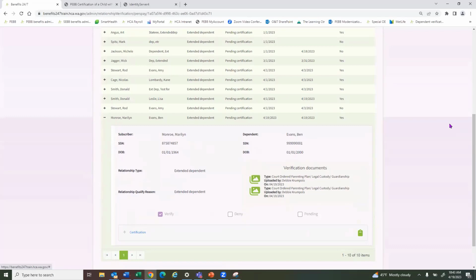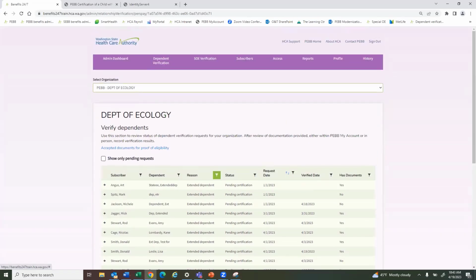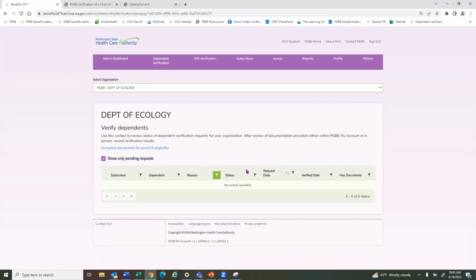Part of my conversations, where I did speak to my supervisor about the fact I knew there was something that HCA did, he said, please share the message with BAs that if they see this, to please try to work with their employees to let them know they should go ahead and get that information back to us as soon as possible. So I'm going to go ahead and share that just because I was asked to share that. But yeah, Larry's right. At some point, we'll notify people.